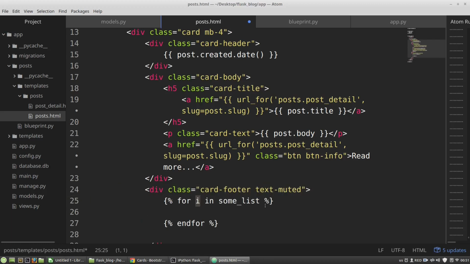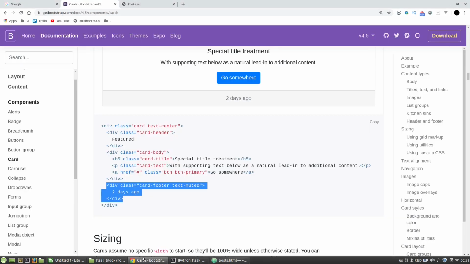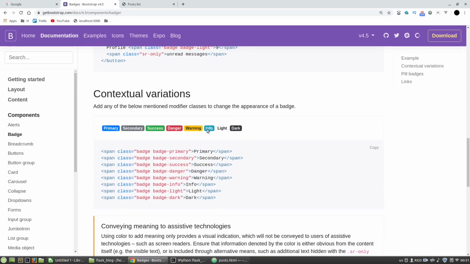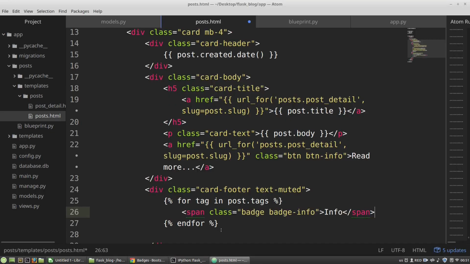For loop here, for tag in post tags, and then I'm using the badge. I need something info, for example. And here I am pasting tag title.